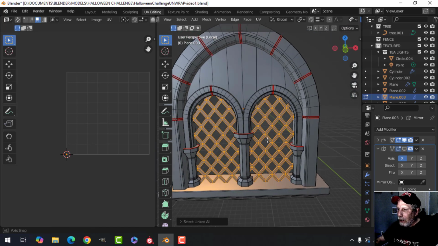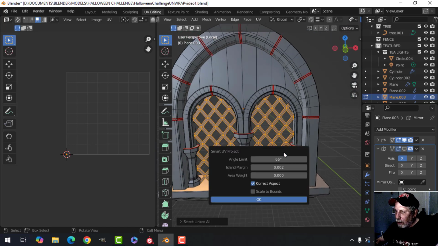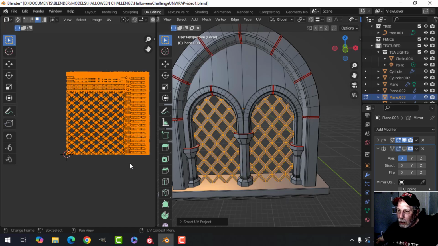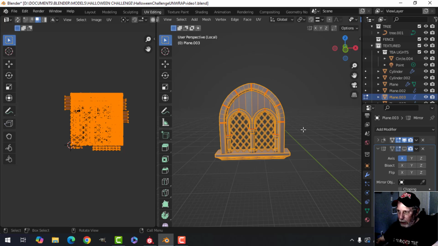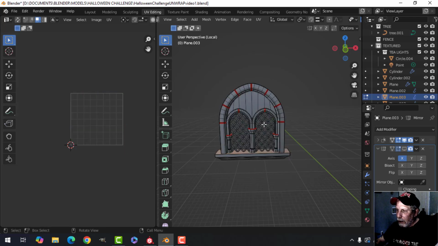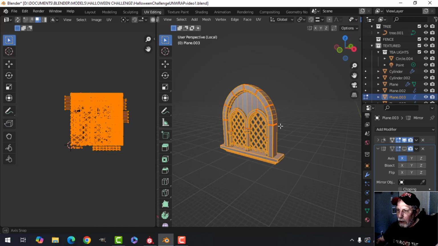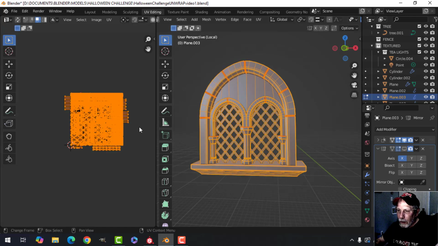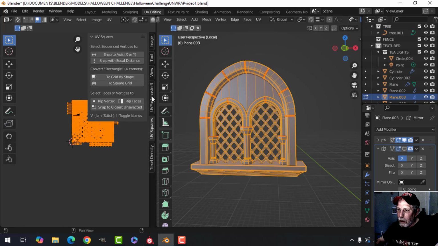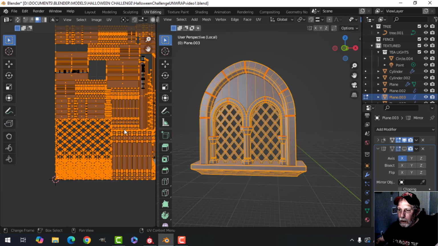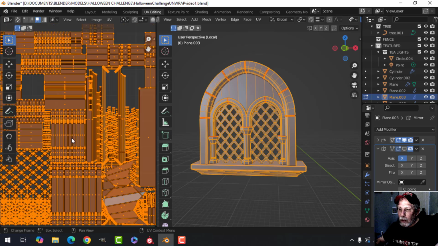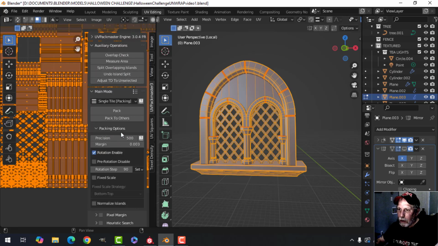And it might seem messy, but I'm going to try just Smart UV Project, and it's going to bust it apart into a million pieces. And now I'm going to come in here and just, let's see, I just did that. Let's see, do I have everything done? Maybe I'll just, let's see if we could just pack at this point. Okay. So I may not have gotten everything actually there. Let's do that again.